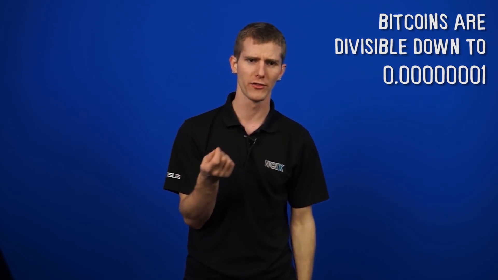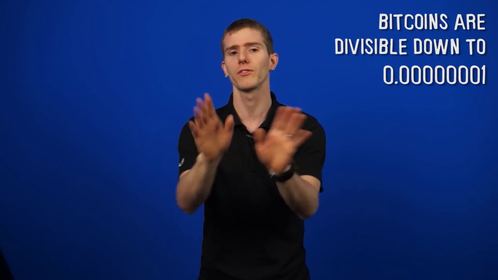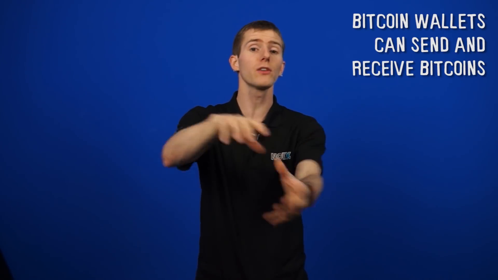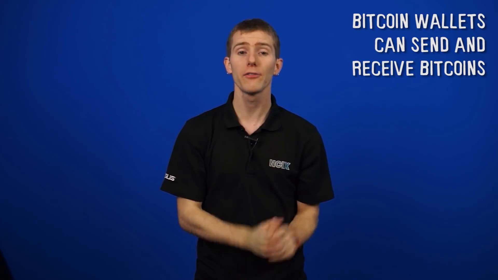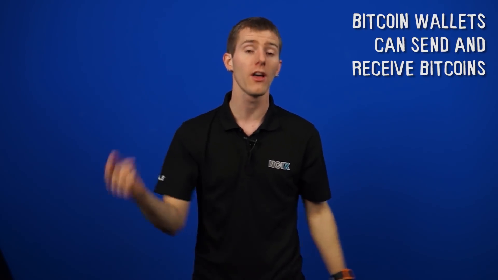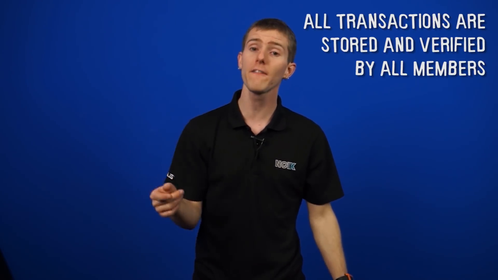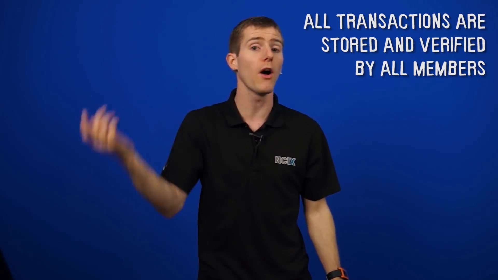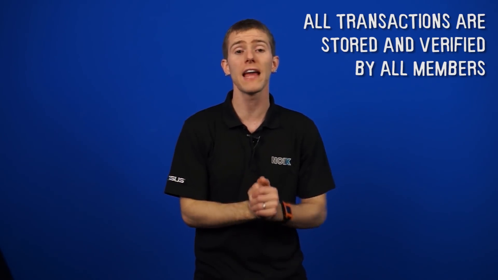The way that Bitcoins are stored is in a virtual wallet, which basically keeps a unique record of every single transaction and also allows you to send and receive Bitcoins. All transactions are also verified by the miners, and that record is permanently stored by all members of the network. So that means that transactions can take a few minutes in order to complete and verify that it has actually gone through. So that is the general idea behind Bitcoin and cryptocurrencies really as a whole.